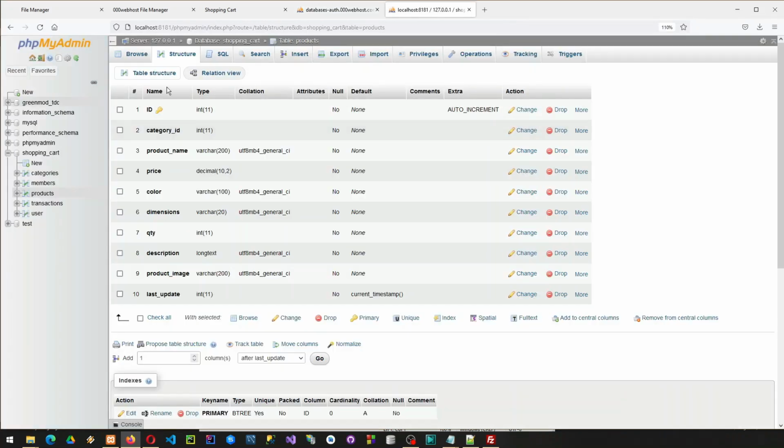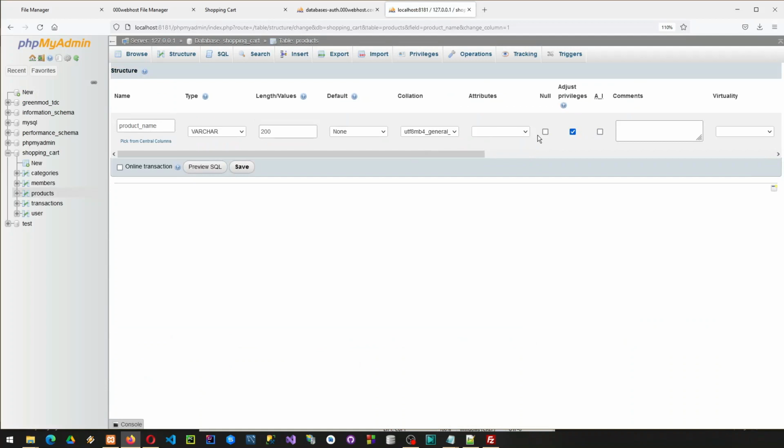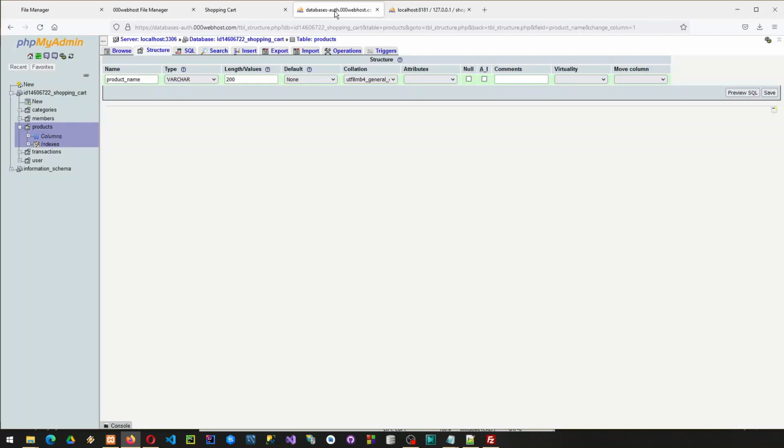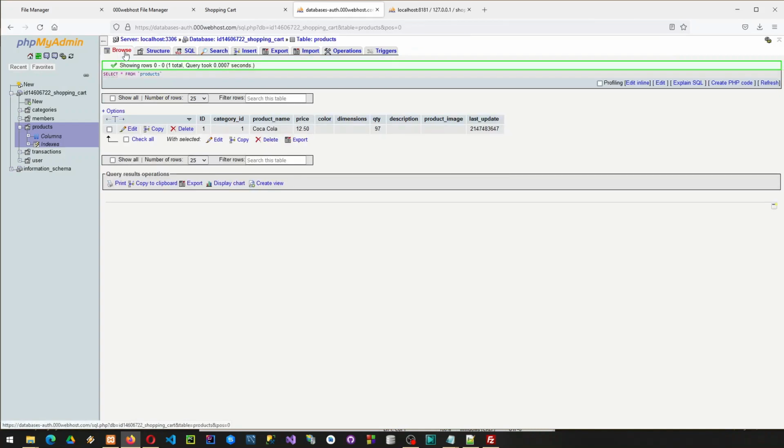Let's try to do this one here. So, okay, product name change. Then we can just again re-import null, save. So we have here product name change. Browse our structure again.